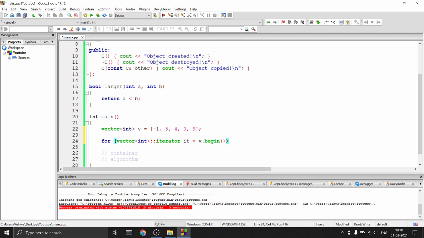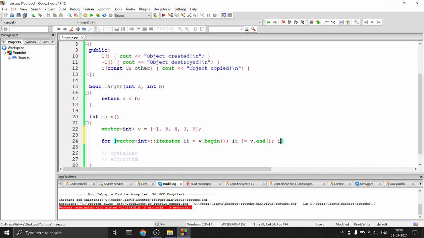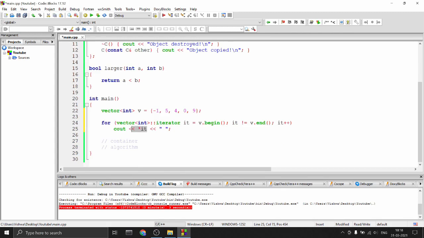I continue while it is not equal to v.end, so till I reach the end, and I can increment this iterator and use it just like a pointer. I could do star it to get the value at that particular location. I'm sure you're familiar with pointers, so that's how you can do it.